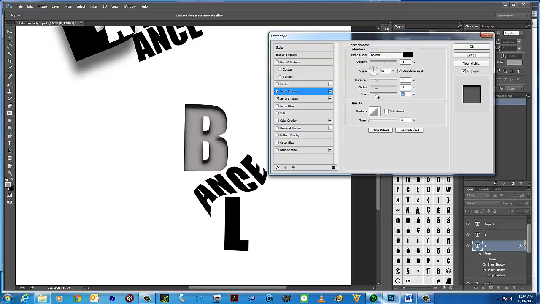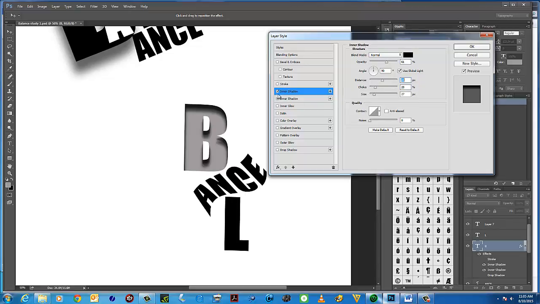And I can play around with size. I can play around with what they call the choke. See how it chokes it? We have what's called noise. That gives it a little bit of texture. You don't want to use too many of these techniques because you can muddy the waters and make your design a little bit less clean and clear. It's better to just explore these tricks, these techniques on a limited basis.